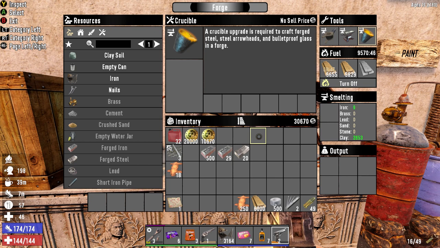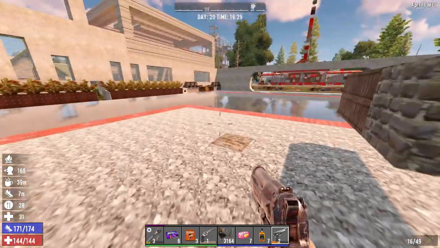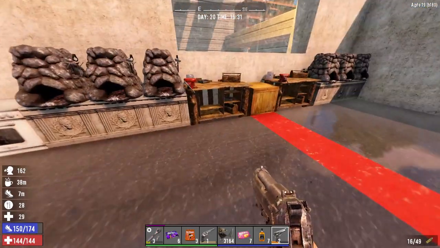advanced engineering. So, I feel like this is just more practical. But if you do have it unlocked, man, steel tools is the way to go. So let's go ahead and head on over here. We're going to head over to our workbench.